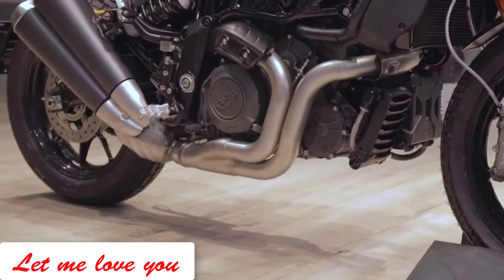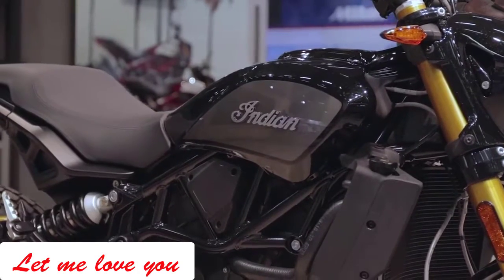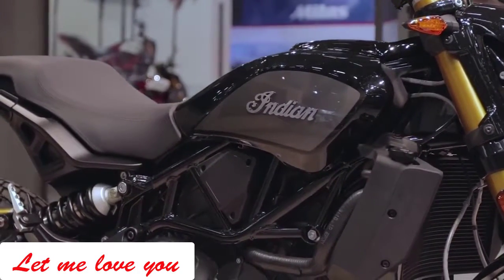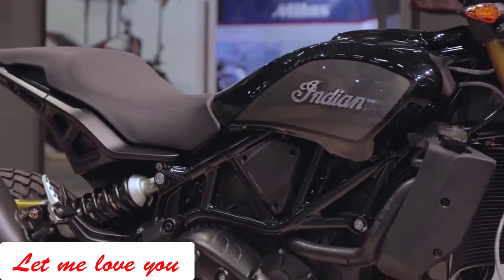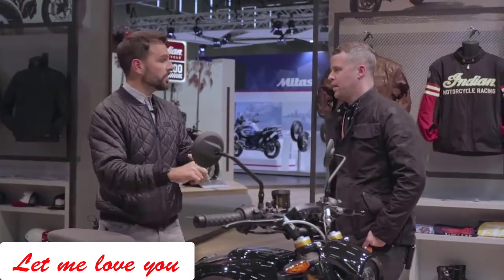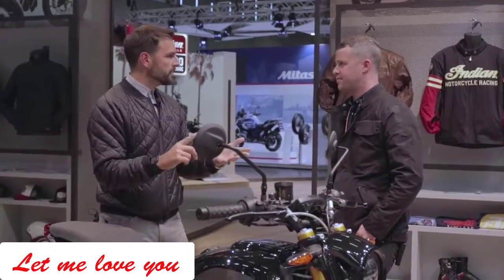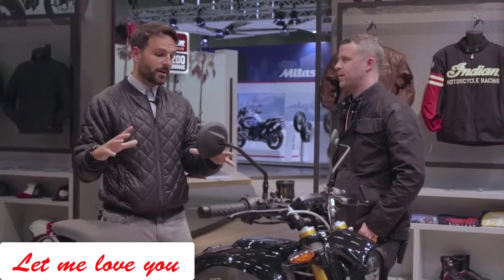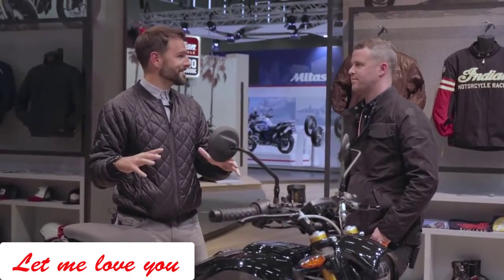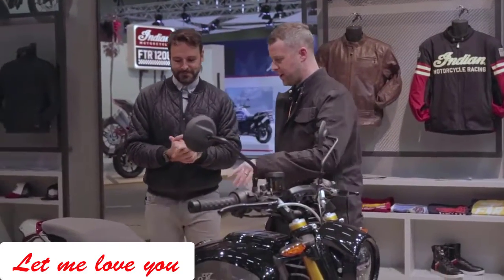The styling is obviously a crucial part of the appeal, but when you place yourself in this market you're talking about bikes like the BMW S1000R, Aprilia Tuono, MT-09, MT-10, R9T, and the Kawasaki Z1000R — it is such a competitive marketplace. So if it rides as well as it looks, it could do very, very well.